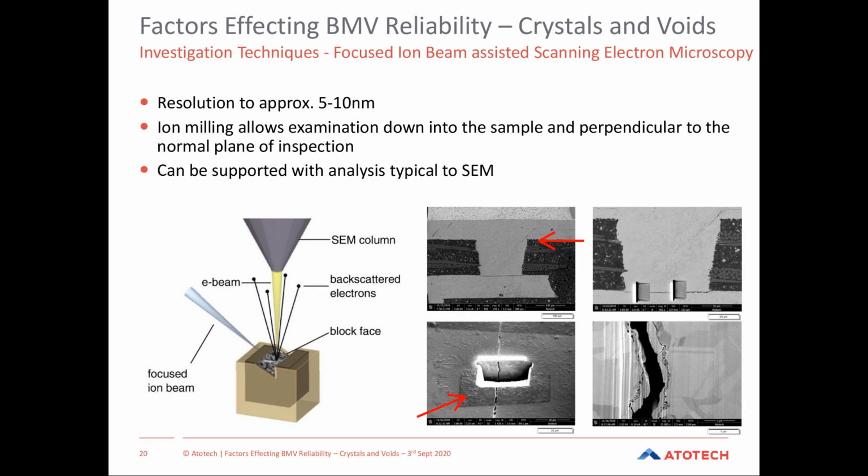One of the strengths of FIB is it's supported by all the SEM analysis tools, but that is also one of its weaknesses. Because the beam penetration in a FIB system is quite deep and you're penetrating into a thick sample, you always detect copper, and you always detect a lot of copper. So you have a very high background count, which then means it's difficult to detect very thin layers or very low atomic mass materials or very fine dispersions. So its strength is its weakness, but it is a fantastic tool for failure analysis.